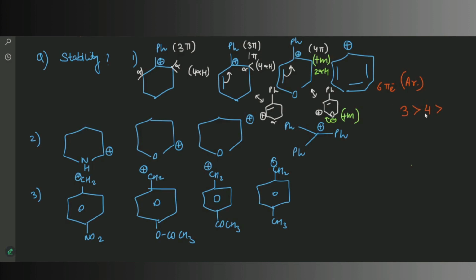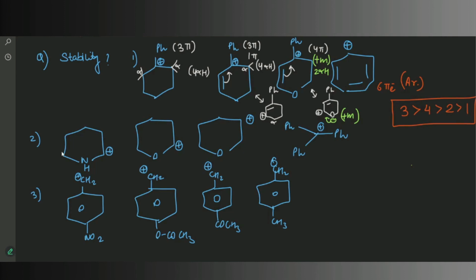So this is mesomeric effect, then aromaticity. Then I will say in the second and first case both are having resonance and hyperconjugation. But here we have 3 pi resonance and here we have 4 pi resonance, and resonance wins over hyperconjugation. So that is why we are going to say 2 and 1. This is the correct order for the stability of carbocation. I hope this is clear.